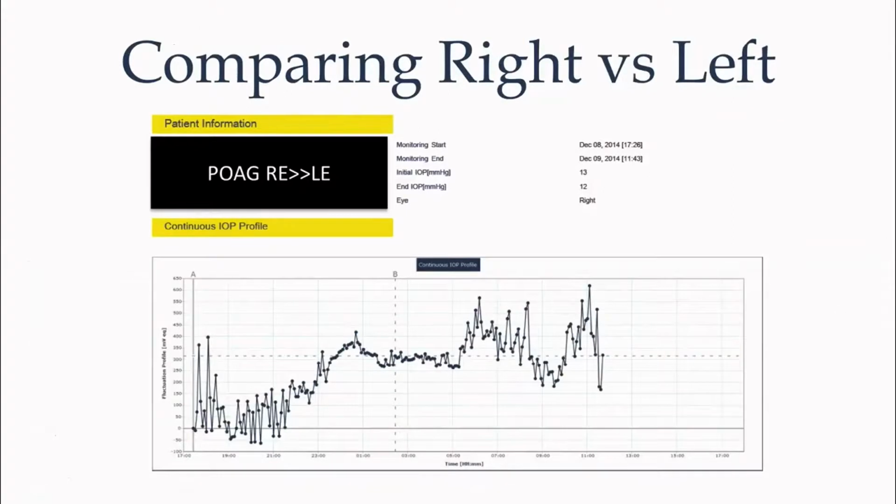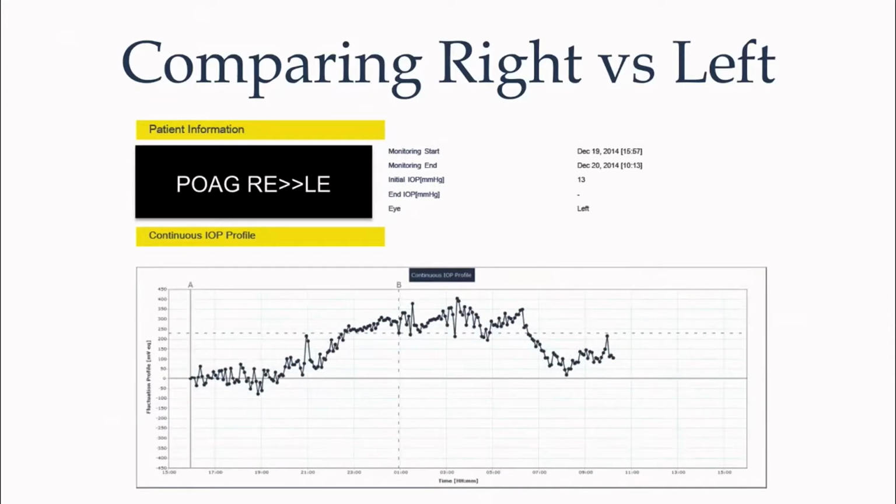So here's a case comparing right to left intraocular pressure, just really to give you a sense as to what kind of graph you get, what kind of input, the initial IOP, the end IOP, and several fluctuations that can happen. A lot of times when you're seeing the fluctuations in pressure, it's happening because of blinking or different activities that the patient is doing. But it's not something where you can look at it and say, well, this is intraocular pressure, and I understand it one-to-one. It's a little bit of a different output.